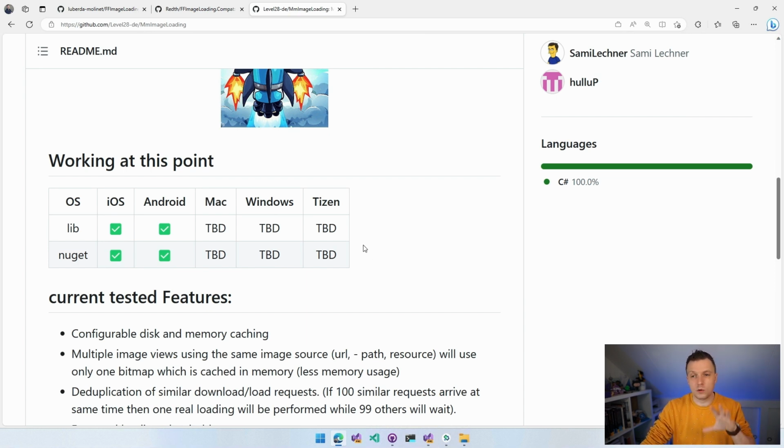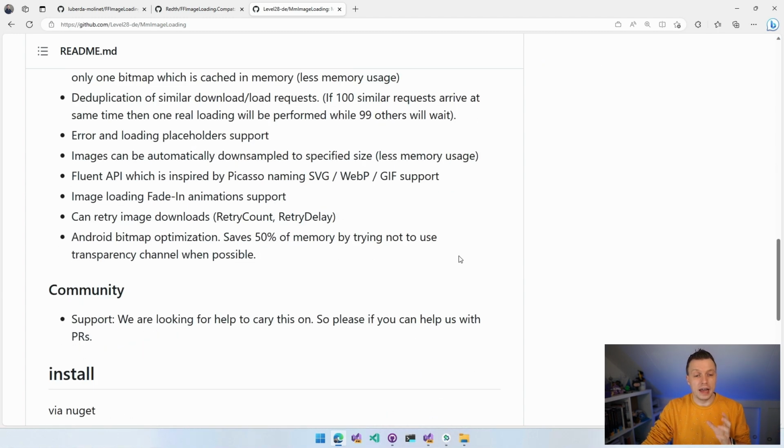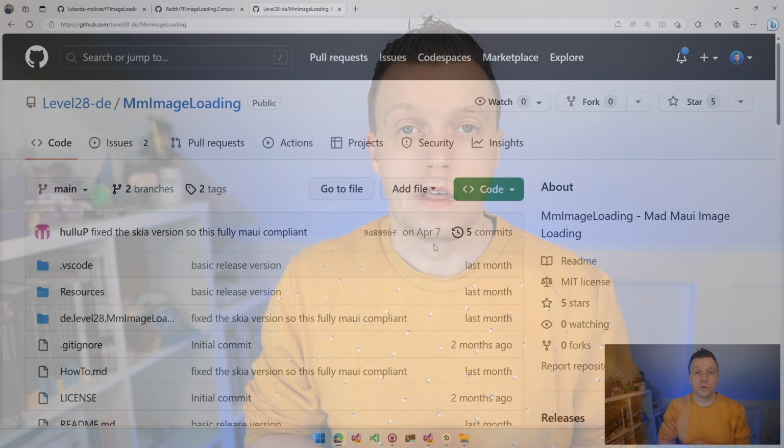So if this is something that you want to help maintain, then definitely go in here, open pull requests, maybe connect with the author and see if you can help out with this project and maintain it, because this is really powerful stuff, and it would be really great to have this inside of .NET MAUI and have it available there as well. Also, a Fast and Furious video on how to transition from Xamarin to .NET MAUI and not be blocked on this FFImageLoading package. Now you know the FFImageLoadingCompat package is here that you can use on your .NET MAUI project, and it will be working all the same. If you run into anything, please report it on the repository.